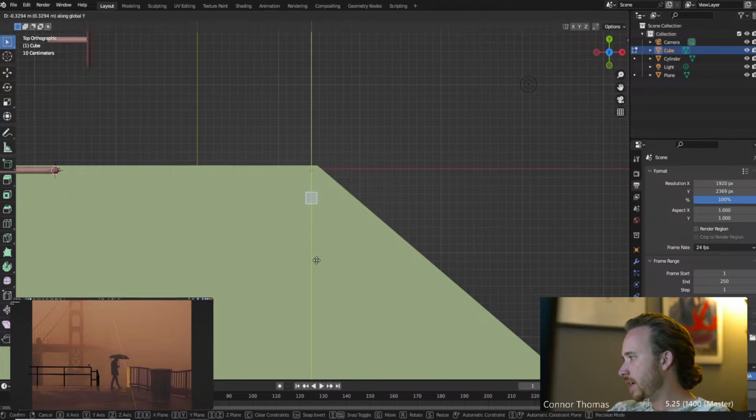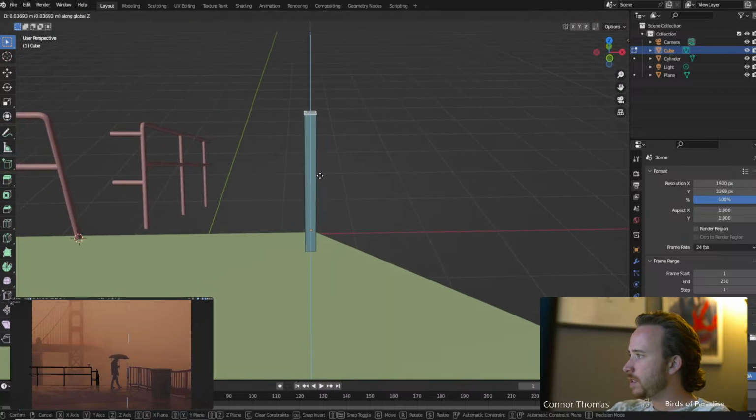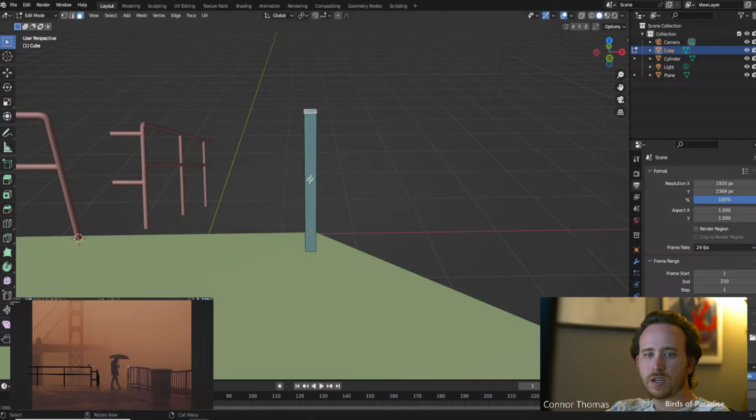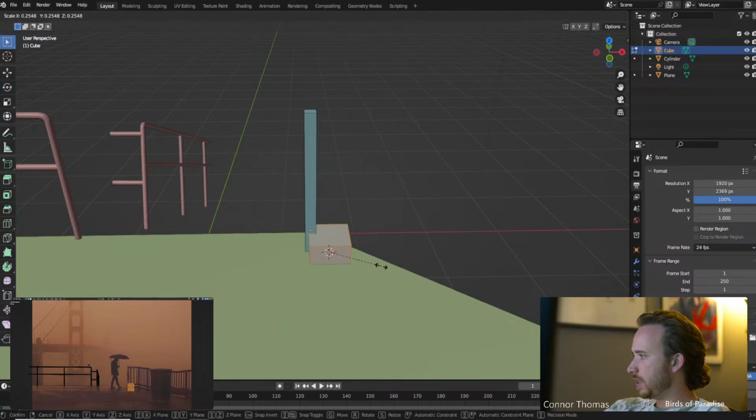I think it lines up to the bottom of that pole there. Let's select the top face here. I think now if I add in another cube, I can scale that down.